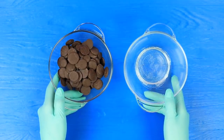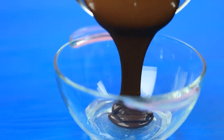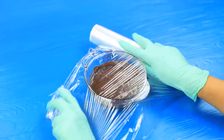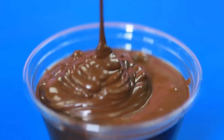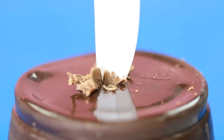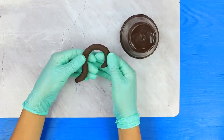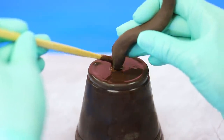Melt chocolate glaze. Mix 3½ parts chocolate glaze with 1 part corn syrup. Stir it well. Cover with plastic wrap and let it cool. Pour melted chocolate glaze into a plastic cup and let it harden. Take the chocolate out when the mold hardens. Cut a hole in the center. Shape a hook from the hardened chocolate syrup mass. Let it solidify. Glue the hook into the hollow of the stand using melted chocolate.